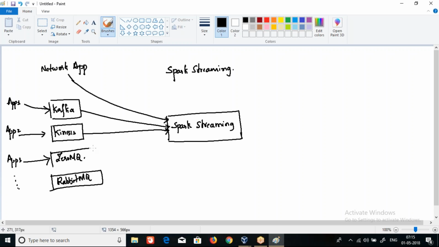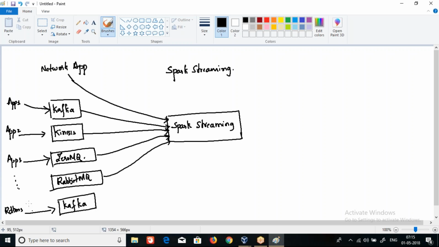Your applications will be sending the data to these message queues, or you can get your data from an RDBMS and push it to Kafka as events. Any new update that happens to the RDBMS will go to Kafka as events, and again it can be consumed by your Spark streaming application.